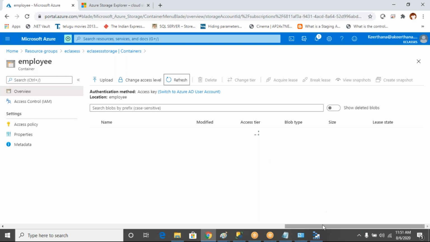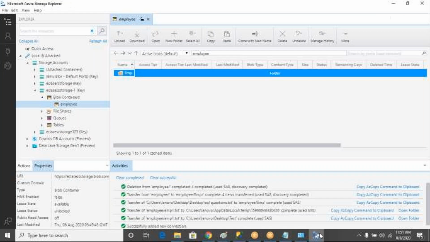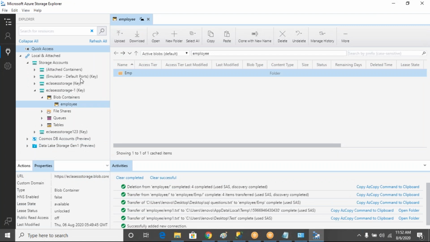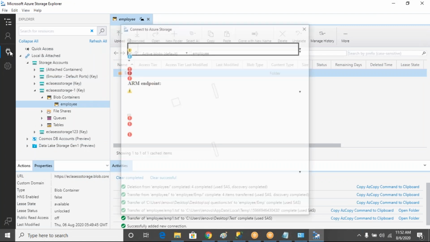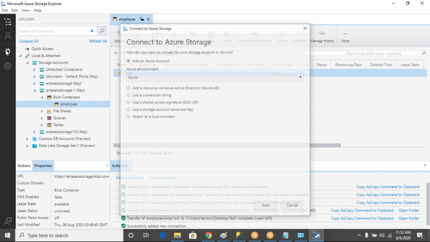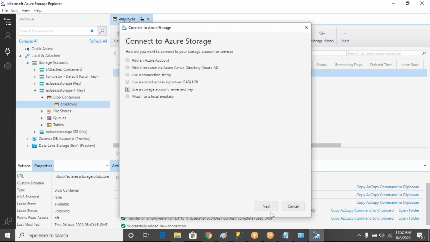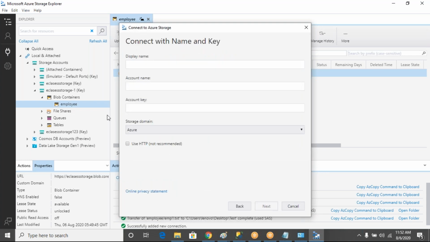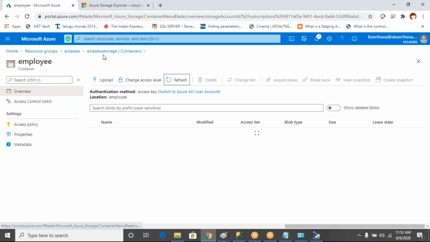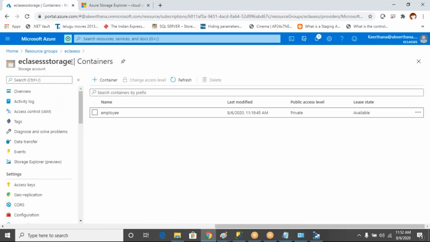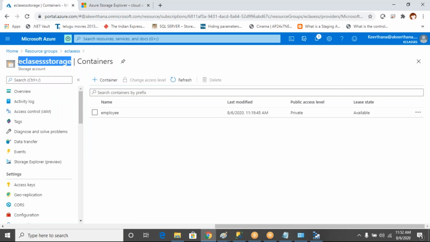So we were using one of the methods to connect to the storage explorer. What are the other two methods to connect? The second method is go to open connection, use storage account name and key. So click next. What is your storage account name? My storage account name is E-classes storage.